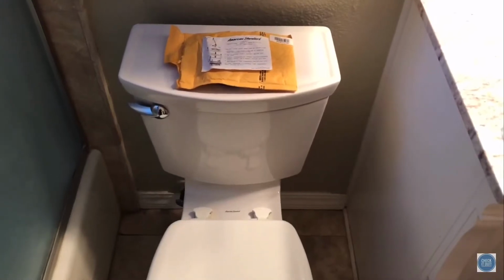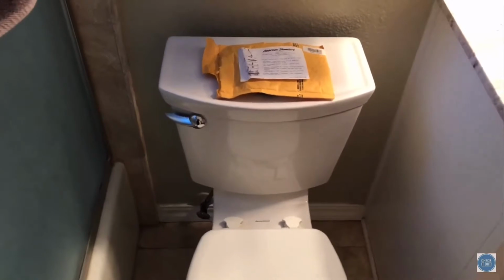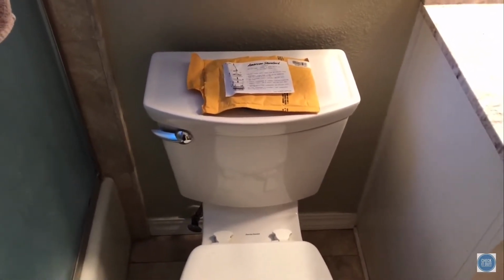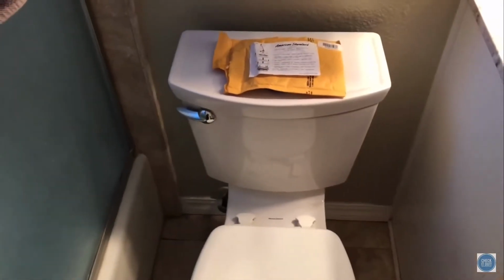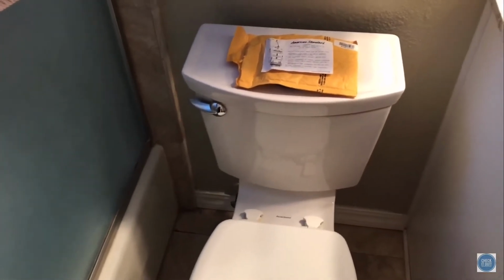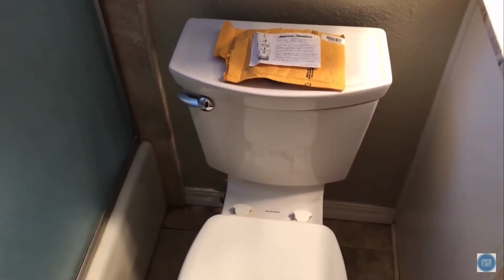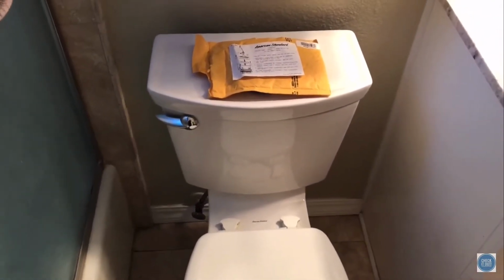Here's our American Standard Champion 4 toilet. This is an absolutely awesome toilet, except it has a flaw, at least in my opinion, and I think the feedback I'm getting is a lot of people have this. This thing ghost flushes. It leaks a tiny bit of water. You can hear it at night, just drip, drip, drip, and then it will fill the tank back up, of course, wasting some of that water. As a low flow toilet, boy, what a shame to be wasting that water.